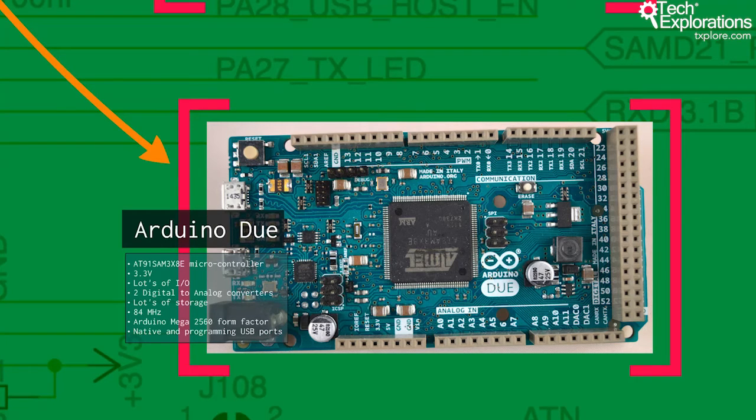It is a board that has a different architecture, and as a result, you will need to be a little bit more careful when you migrate your sketches from the Uno to this board, as well as your peripherals, since it's a 3.3 volt only board. It will not tolerate 5 volts. You need to be careful.